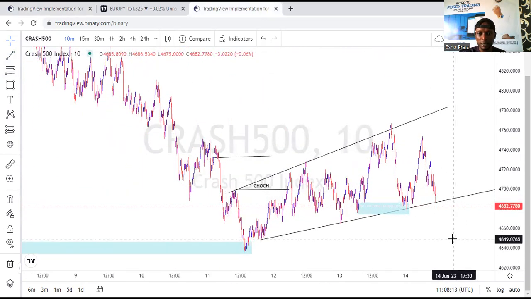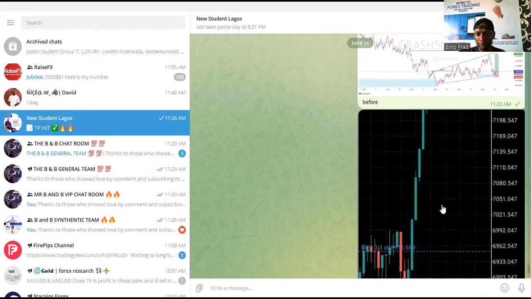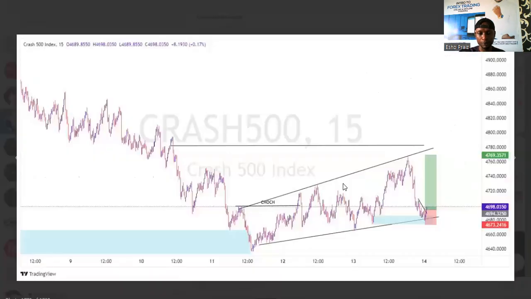Now, let me show you guys something. Look at this market. This is Crash 500. Let me share the screen and let's see, because I took it in the midnight. This was before, Crash 500, 15 minutes time frame. Change of character. We have first touch here, second touch here. I was expecting the market to mitigate this place as third touch. The market also created an order block, so after I drew the order block, I realized the market will bounce on the third touch. Then the market is going to buy.